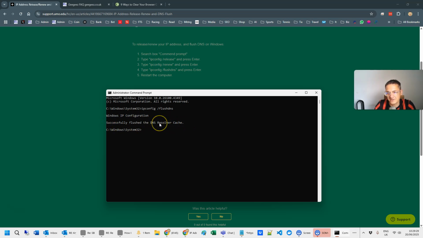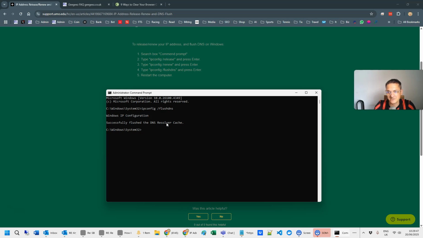Now this is the thing that stores, basically, all websites are stored on another computer somewhere, and this DNS resolver tells your browser where to go, where this other machine is that hosts the website that you want to view.